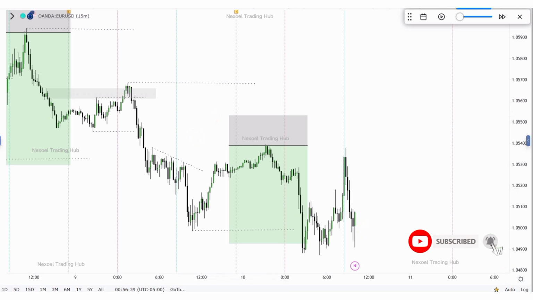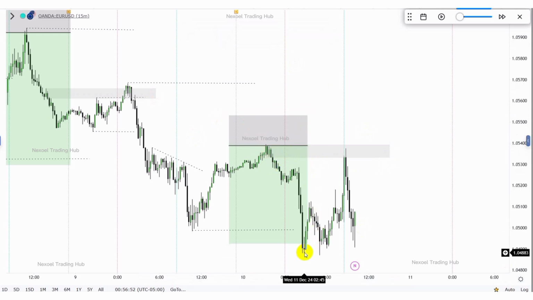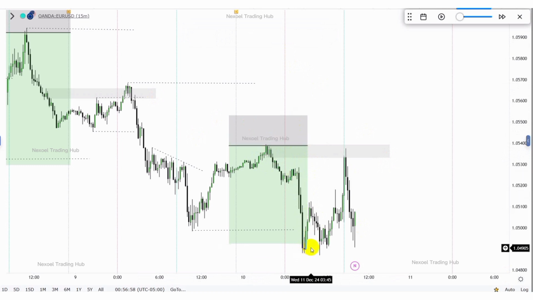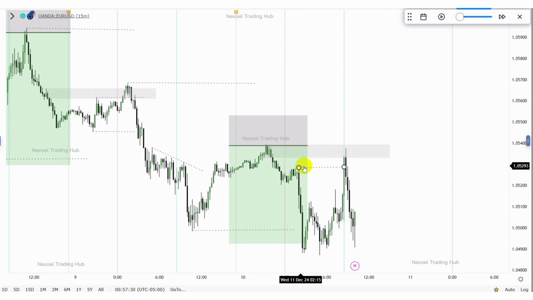So the Asian session created this high point. We have this order block here. If you had missed this entry, you're going to see that now the London session and the Asian session overlap gave us this movement. Now the London session sponsored a bullish movement of price to the upside. And this is your buy side liquidity. Now you can see that the New York session returned to the upside, mitigated the order block created during the Asian session, and took out the Asian and London overlap buy side liquidity.